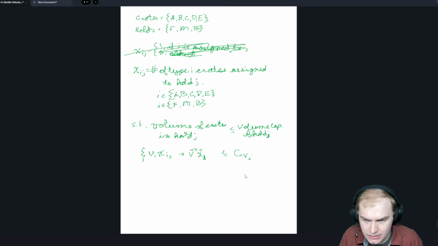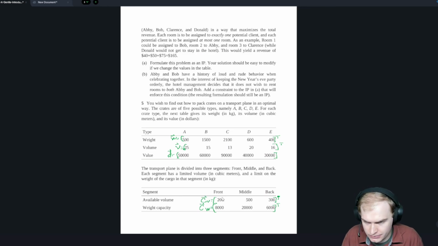So C sub V J is going to be our available volume: the front hold, the middle hold, and the back hold. So the sub J there would be picking out specific ones of these.